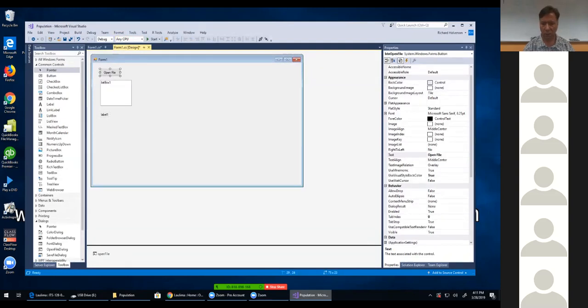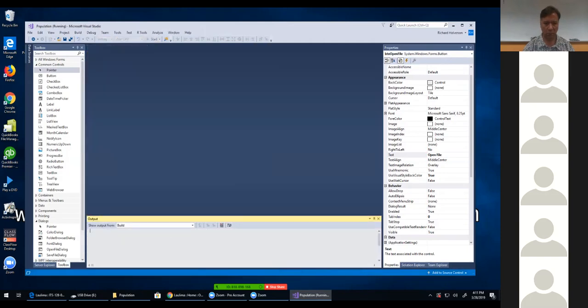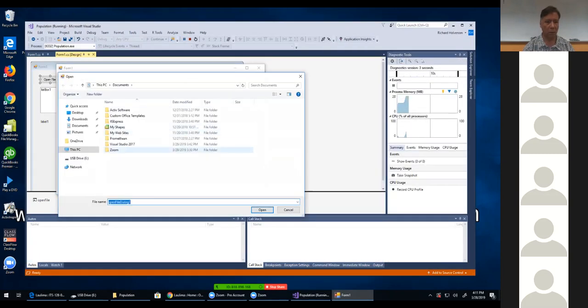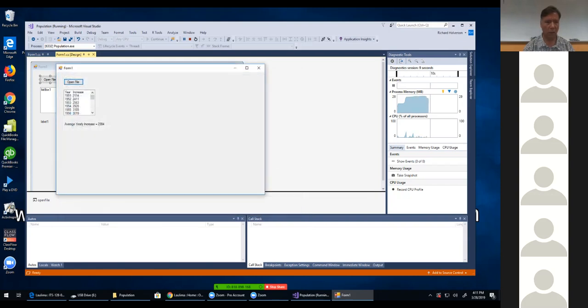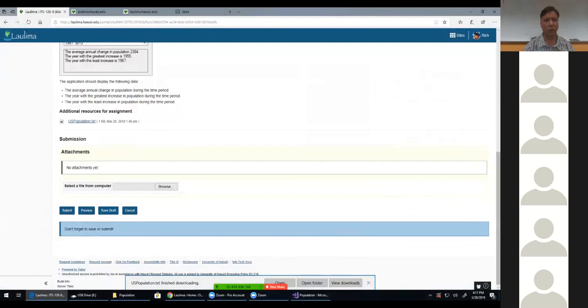Run it. Open file, desktop, population, this one, and there it is. There they all are, just like that. 2384, which is what this says here, 2384.